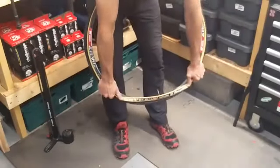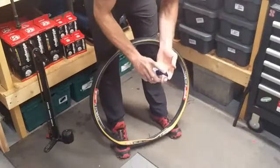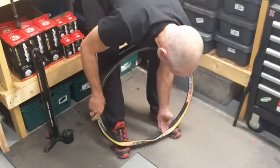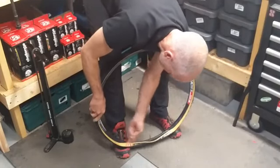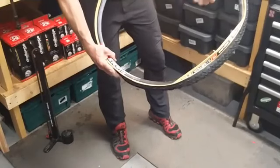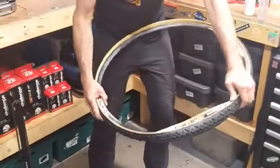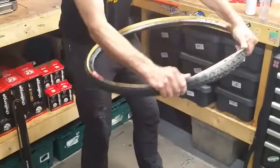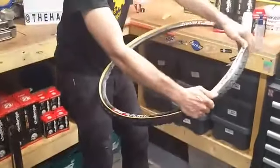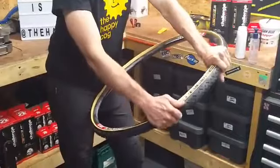This is where your hand gel comes in useful. Some people might not need this, some people will. A little bit of hand gel — just wipe it inside that last bit, that last bit of your tyre bead. It'll evaporate off your hands so your hands aren't sticky and slippery, whereas if you use washing up liquid it'll be like holding on to a greased pig. So, we're now left with this last bit — it's tight, really tight. At this point you might be tempted to break out the tyre levers. Don't. You'll pinch the tube, and at £17.50, that's an expensive mistake.